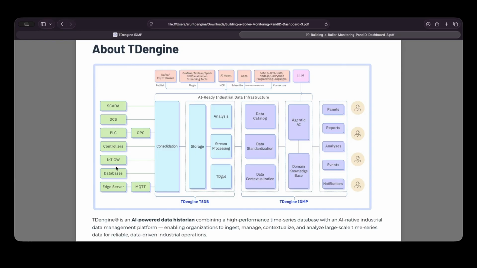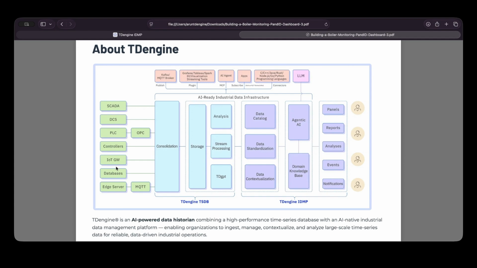Okay. One of the most common questions we get asked is, can I treat TDengine like an MQTT broker? And the answer is absolutely yes. You can also use TDengine and hook up the time series database to other visualization tools like Grafana or Power BI. And you can also hook up an MCP to the TSDB, so you can go even further with the AI connection. It's a very open ecosystem, and multitudes of programming languages are supported as connectors. And you can even subscribe the data to a ton of different apps.